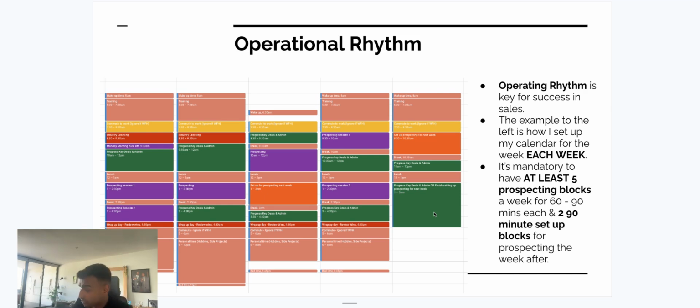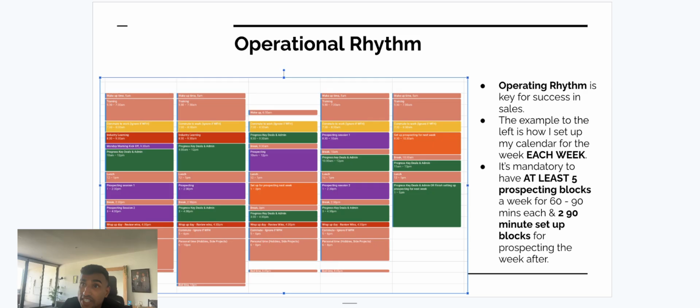The second thing that you want to focus on, and I talked about this in the prospecting module, is also the setting up for prospecting, right? It's so critical that you set up for your prospecting blocks. And the setup for prospecting is, again, you can see here, I've got it in orange. I've got 2 blocks at a time where I'm setting up for prospecting. And what I'm doing there is I'm going through my pipeline generation planning tool, which, by the way, I've talked about in the prospecting video. I'll have a link down below as well if you need to access that tool.